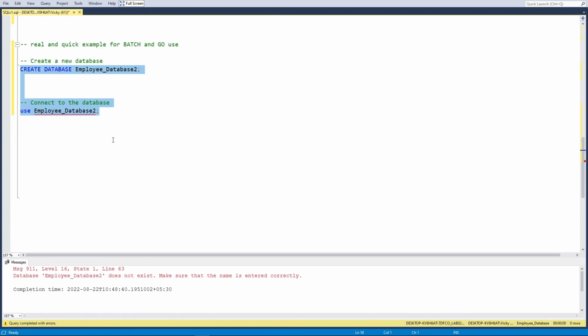So what happened here was, once we submitted both of these statements, it is being checked for logical consistency together. Now whenever the execution looks that we are asking it to use employee database 2, it's not able to find the database named employee database 2. Now what we could do here is we could execute this one first and then we could execute this. It would have been absolutely fine.